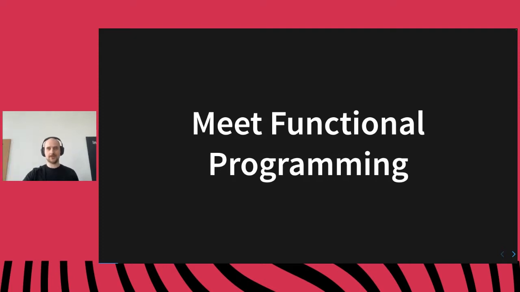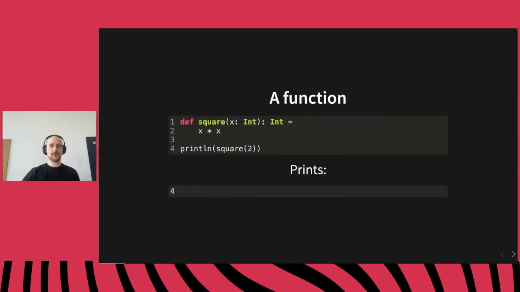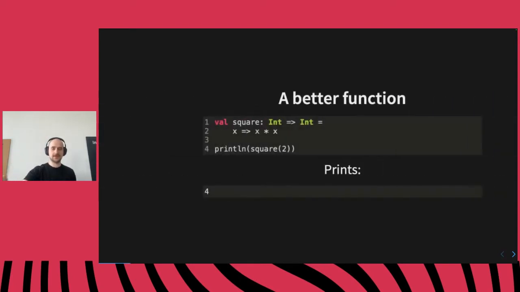This is the typical introduction to functional programming. First, look at this. This is a function. It's wonderful. It's what we call a pure function. It means it returns a value and does nothing else. It doesn't access or modify the global scope. It doesn't throw exceptions, make network calls, or anything else. It just returns the value. But what if I tell you it can be even better, like this?